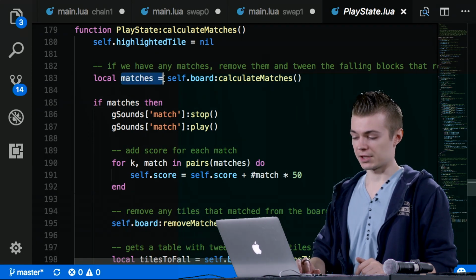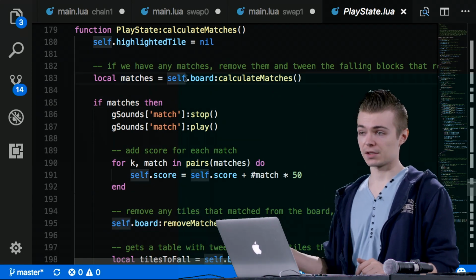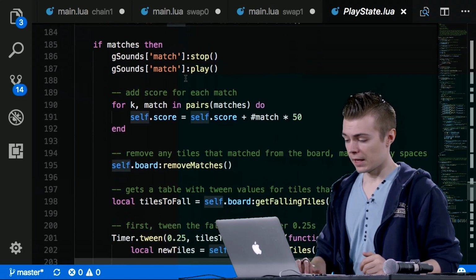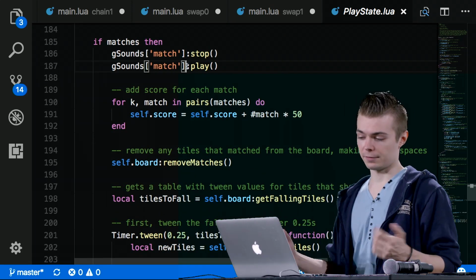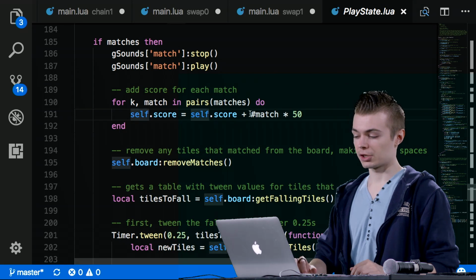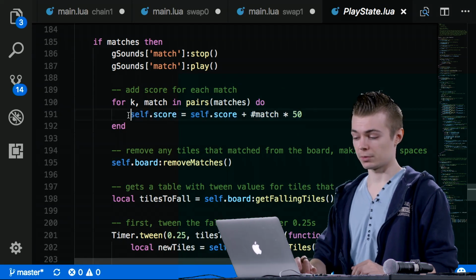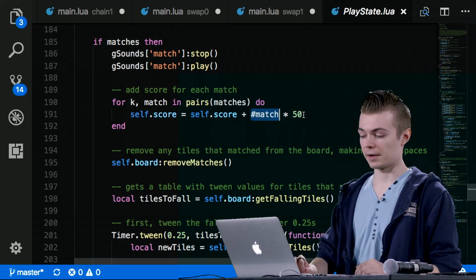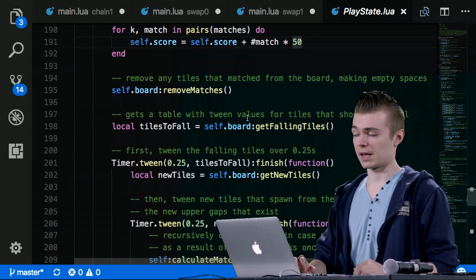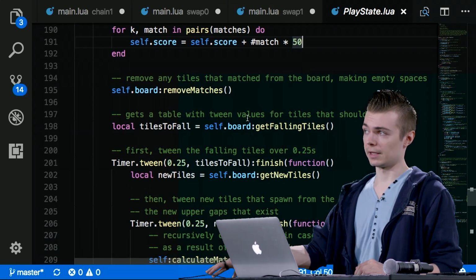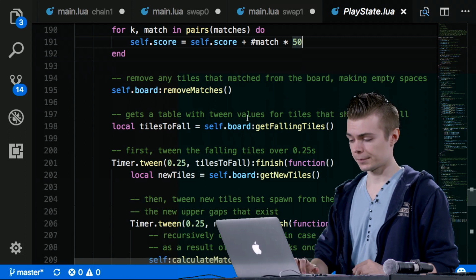And we're going to get matches via self.board calculate matches, the function that we were looking at before. If there are any matches, we play a sound effect here. For every match, this is where you also calculate the score. You just multiply the number of tiles in the match by 50. And part of the assignment will be adding some value to the individual varieties of the tiles.